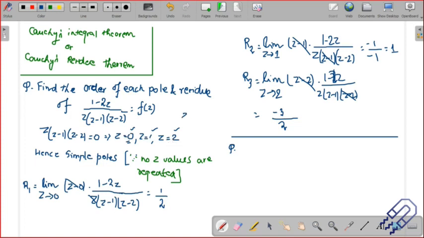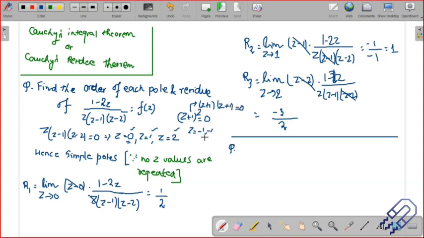Sometimes you might have something like z plus 1 squared, and if you equate it with 0, you can write it down as z plus 1 into z plus 1 is equal to 0. So the z value would be minus 1, minus 1. So there are two minus 1s, so it will be a pole of order 2. In simple words, if there is a power, I can simply say that z equal to minus 1 is a pole, but the order will be 2 because the power is 2. But to understand it better, I can simply write it down as z plus 1 and z plus 1 is equal to 0.